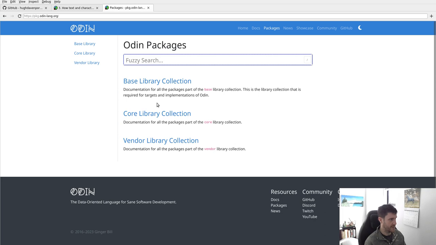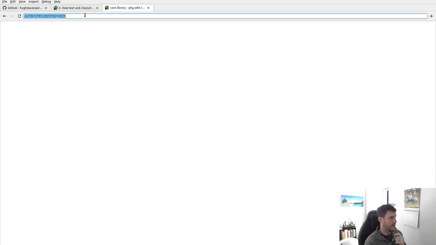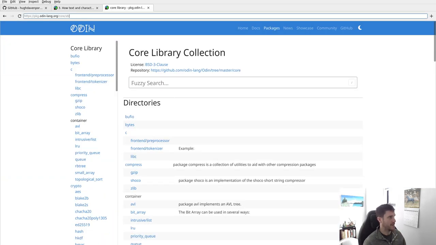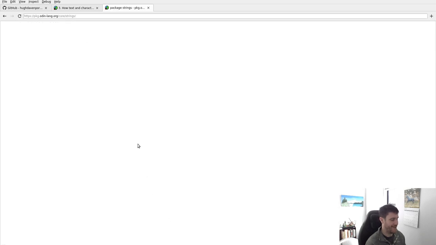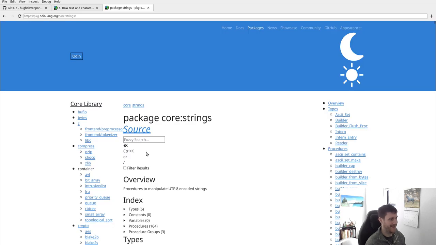It's a bit slow, but all right, we're in core. Builder. It's pretty slow. Because it's so slow, you don't actually know whether it's working or not. It could have crashed, who knows.